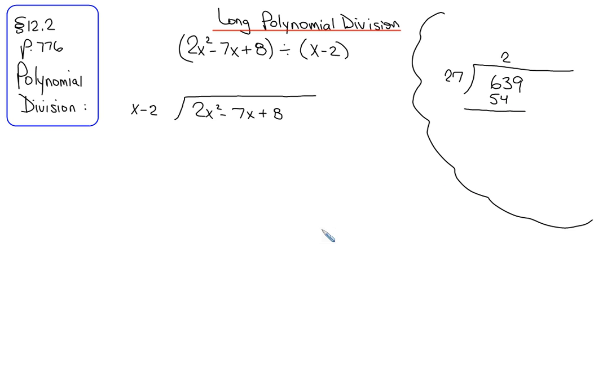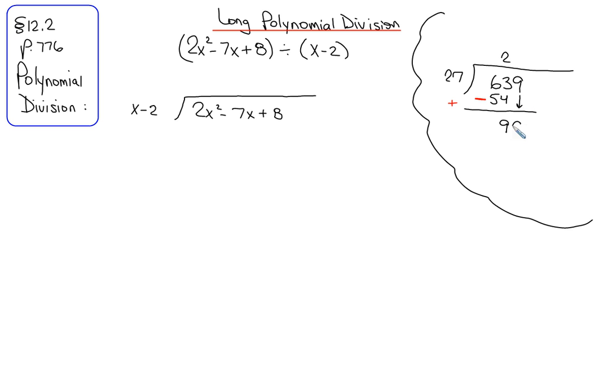Subtract. Now, for purposes of today, guys, I don't want you to think in terms of subtracting. Another way to think of subtraction is to add the opposite, right? So what we're going to do is we're going to change the sign on this bottom row, and then we're going to add them together. That's the same thing as subtracting, right? And you'll see why we do that in just a minute. So 63 minus 54 is what?